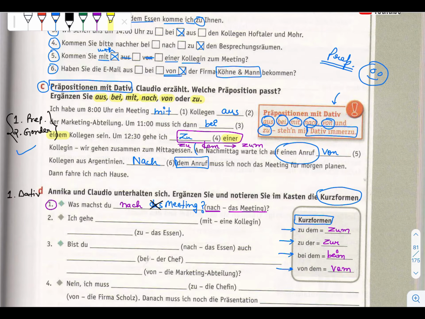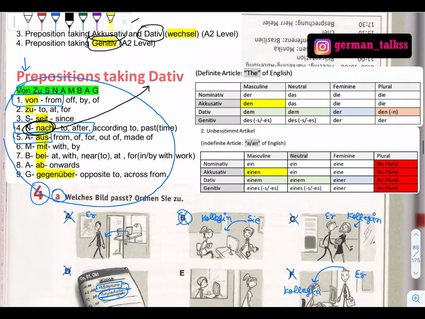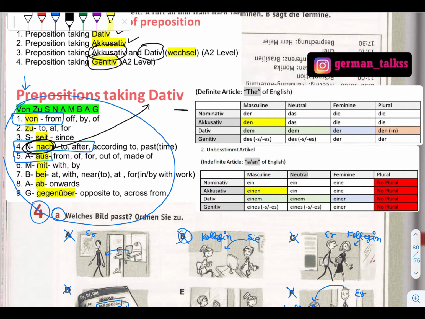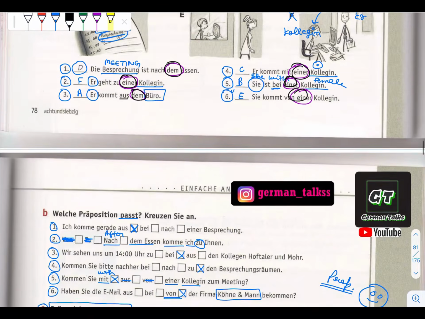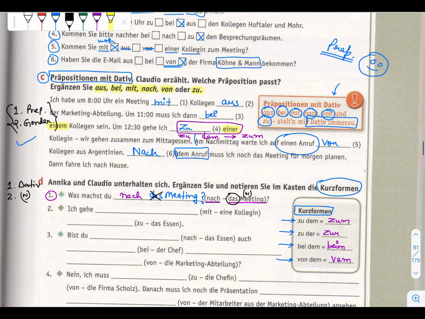First thing, dative preposition. Second, what I told you for the second thing, that you need to know the gender. Now, Meeting takes neutral. So, neutral, and this is bestimmt article. So, dative of neutral in bestimmt article. This table, dative, neutral. And what is the answer? Dem. So, we will not write here das, we are going to write here dem. Now the answer is correct. Nach dem Meeting. Was machst du nach dem Meeting?